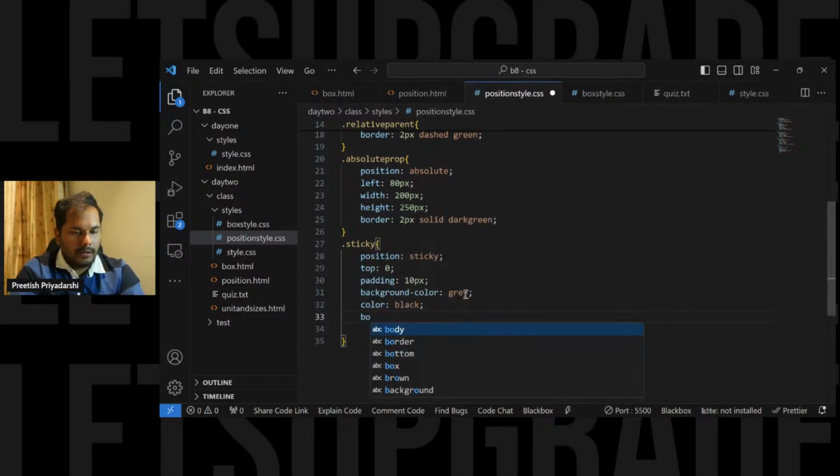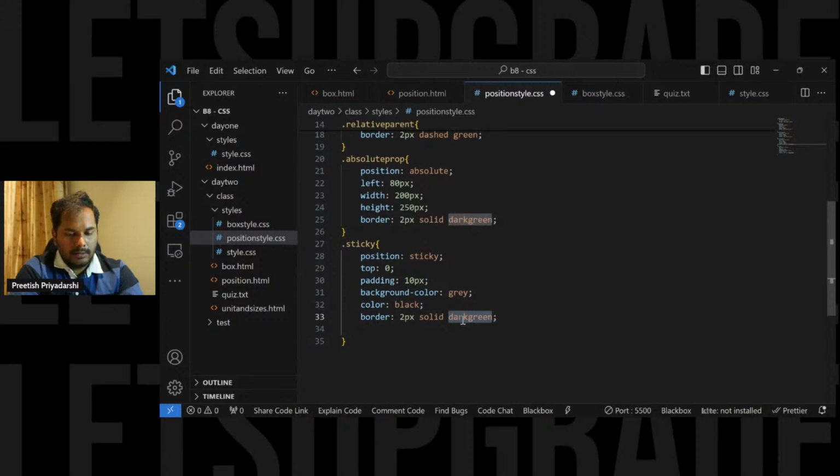Let's give it a border also, similar one, but I will change the color to yellow for now. Light yellow, I think there is a color like that. All right, so let me show you how it works. I think this will work.